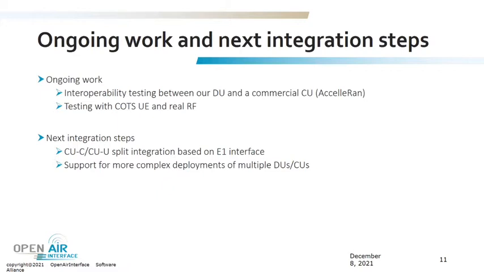And we can also have some user plane traffic, at least with ping. And currently we are trying to resolve some issues in order to be able to have some experiments with heavy loads of traffic with iPerf, etc. The next integration steps, as I said before, will be the integration of the E1 interface, and then at a later step, the support for more complex deployments of multiple DUs and CUs.